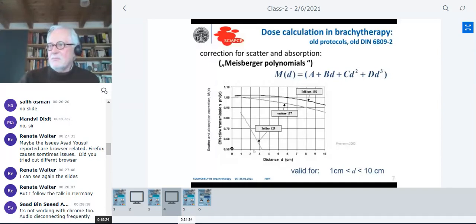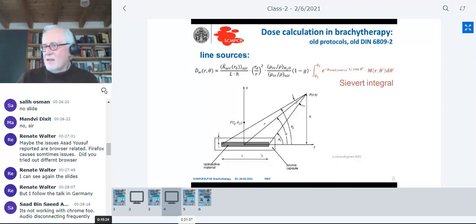Actually, this is not quite correct, what I showed you. If you want to calculate the dose at a point up here, you need to integrate the dose rate which is coming from the complete source, coming over a long stretch, and which is absorbed in part by the source material itself, by the encapsulation, by the air. This is correctly done with this equation up here called the Sievert integral, which is a little bit difficult to solve. There are some publications on how to do it, but that is the way you would calculate for an extended source.